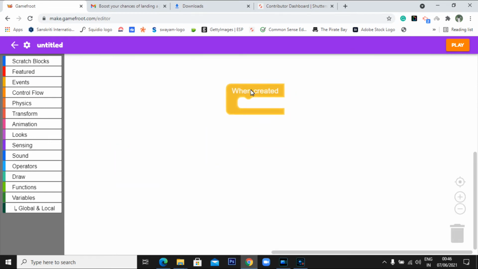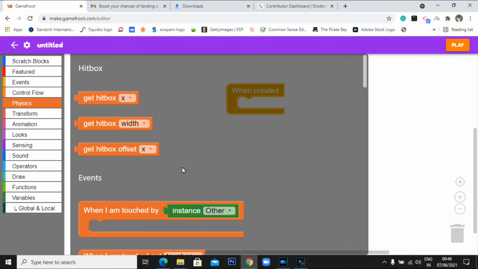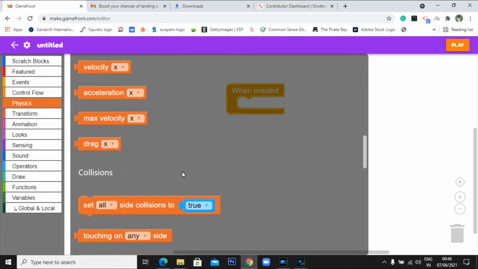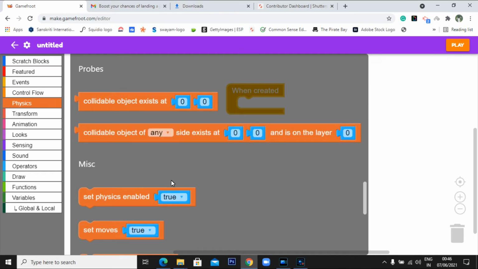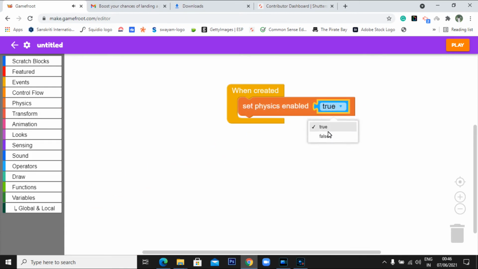Select when created, and inside this we are going to add physics. Search for collision, miscellaneous, set physics, which is false.